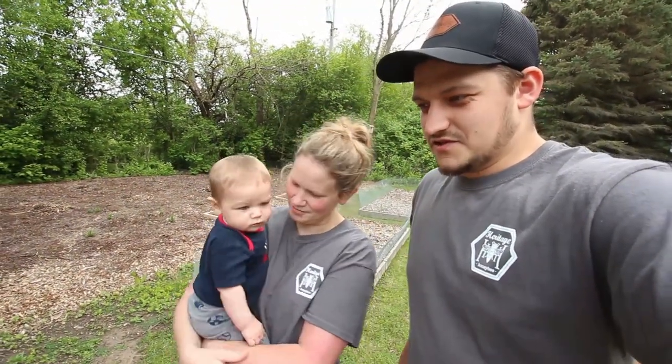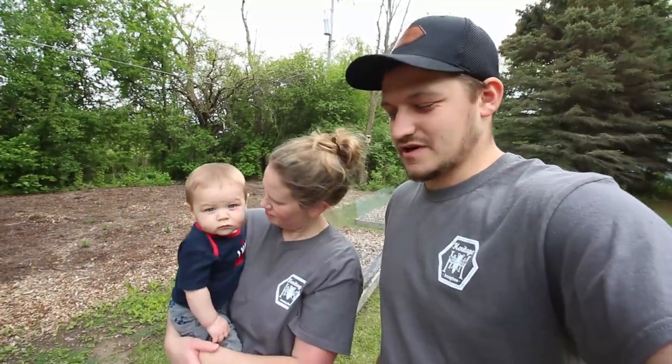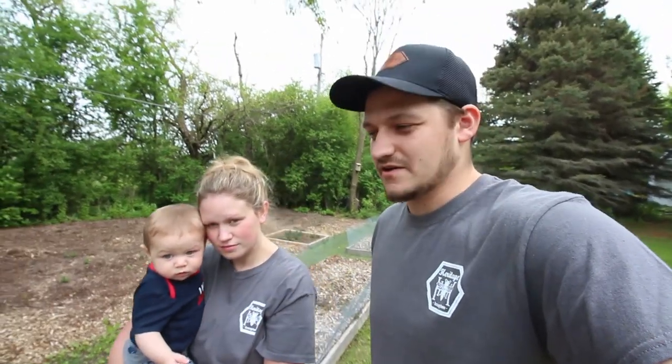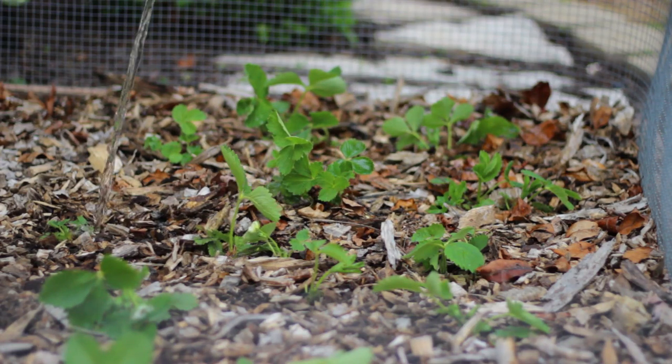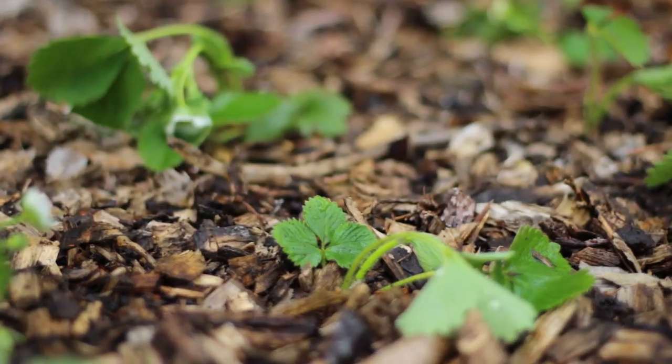So I got all of our strawberries transplanted. Hopefully some of these take. I'm sure some of them are gonna die from transplant shock. Honestly, all we need is one or two to take root and they'll send out runners and they'll take over this bed in a matter of a year. So that's what we're hoping for. Gonna give these guys a good watering now and move on to the asparagus bed. I'm gonna plant some seed that I saved.